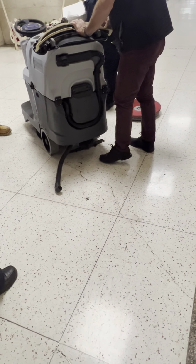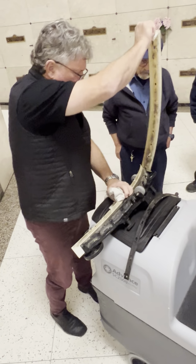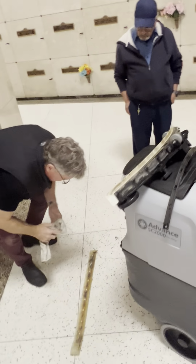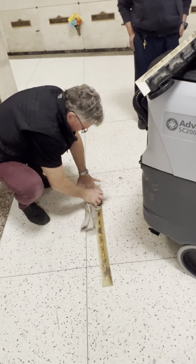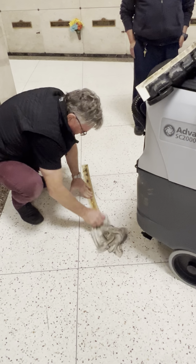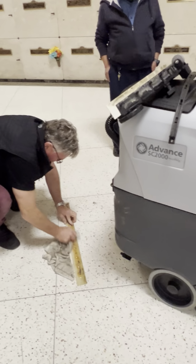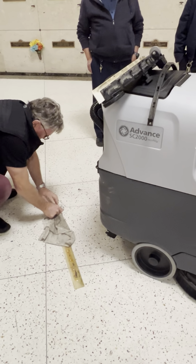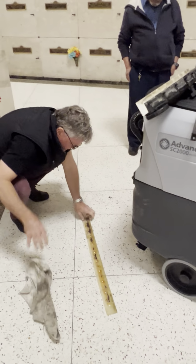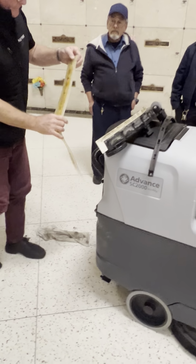This pulls off here. Now these have what I call the mushrooms. And if you look here, these plastic pieces have a mushroom shape or a nail head, right? So again, it looks really good. I'll give it a little love here since we're here. A little harder to get off because it's been on there a while. And the other reason why we take these out is so the squeegee blade remains flexible. If it gets stiffer, it doesn't pick up as well when it's on the floor. That's why this is important. And when we clean everything up, we're going to go over how often. Because these are just little things, but they add up over the whole machine.